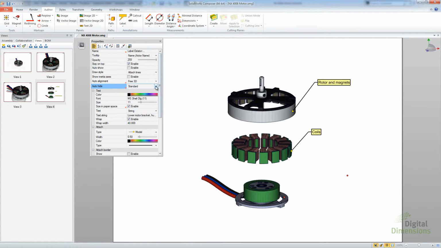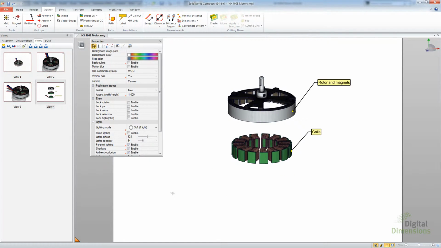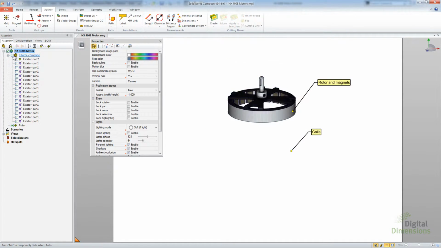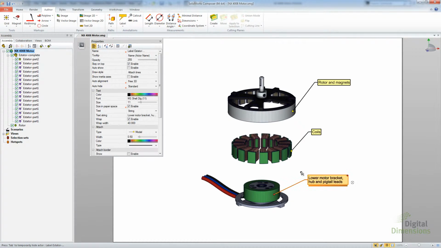And the idea behind it, let's see here. And get that to attach here. And then I'll go and set that to standard. There we go. So now if I actually grab that particular part, hide that actor, then that annotation will actually hide as well. If I come back and I show that particular actor, then that annotation shows up again. So that's essentially what that new auto hide item does. So kind of handy, that way you don't have to constantly go back and show those and hide those.